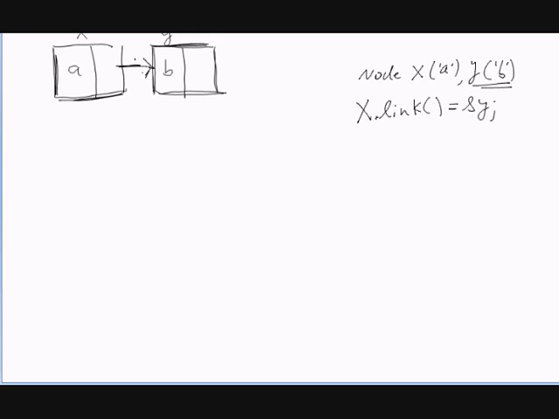We also want to be able to change the data of a field. So, for example, I want to go to node Y and put a C instead of the B. So I want to be able to say something like, okay, go to node Y, and in the data field, so I'm going to have a function called data, which gets me to the data field of Y. I want you to put the character instead of the B. I want you to put, say, a C. And what that's going to do is go over here to this data field, get rid of the B, and instead of the B, put a C. So the question is, how do we get that to happen?